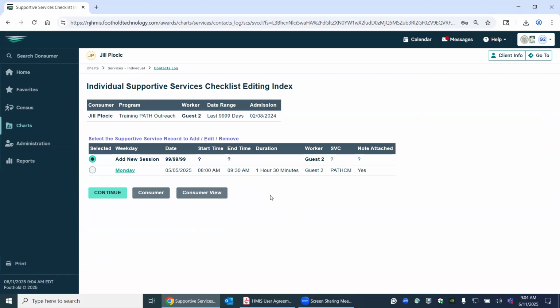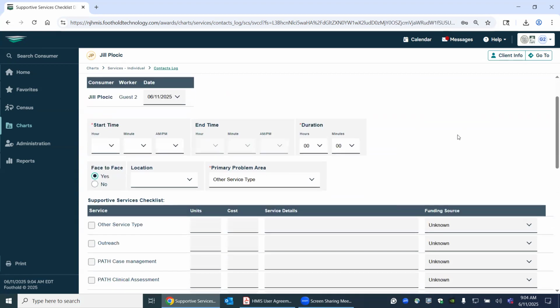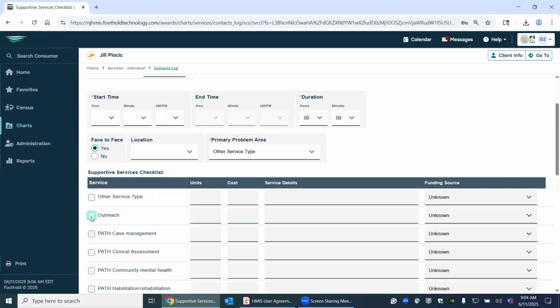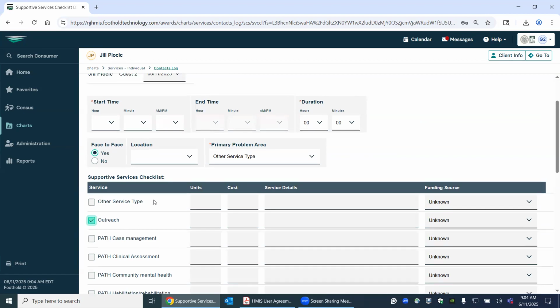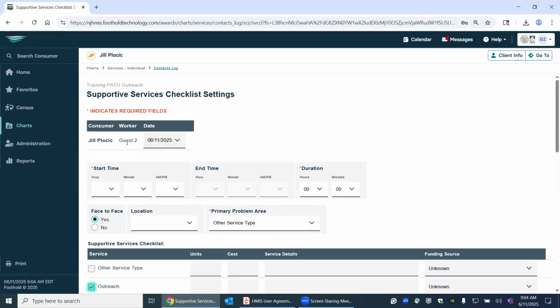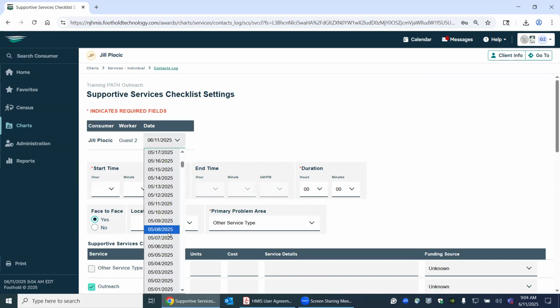Now, I mentioned something about outreach, and indeed we are in the PATH outreach program. Anytime a consumer has accepted services and been enrolled in PATH, you want to go in and select outreach, that service, by itself. I'm going to say that the consumer's admission date was 10/8, I think.